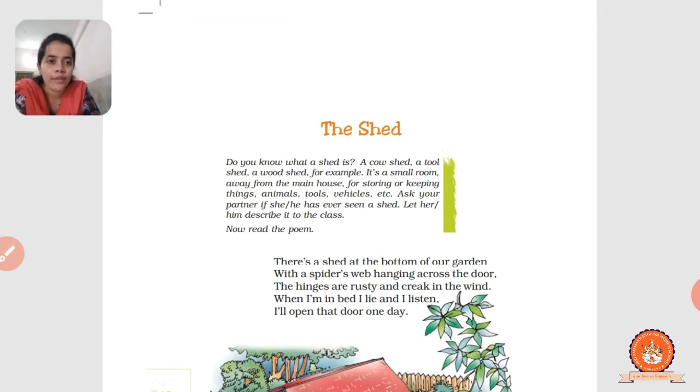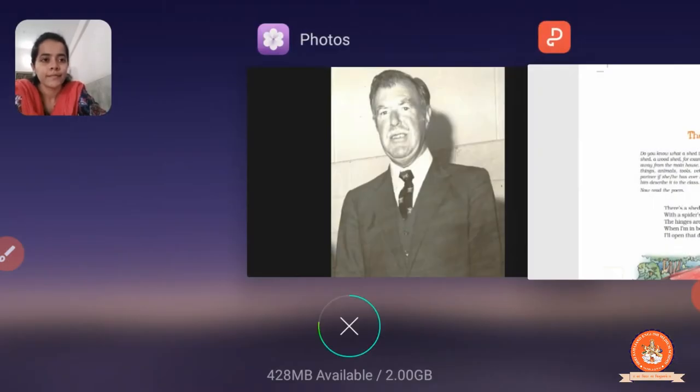about the poet, when he was born and who he was. Now this is Frank Fline. Frank Fline was a Northern Territory based Australian author, doctor, and missionary priest. He was born on 6th of December in the year 1916, and he got his education from Sydney, Australia. He has written lots of poems.